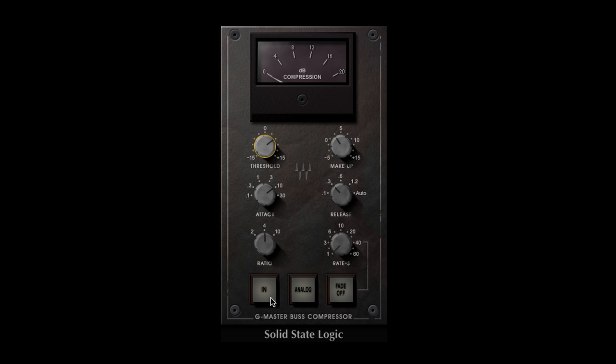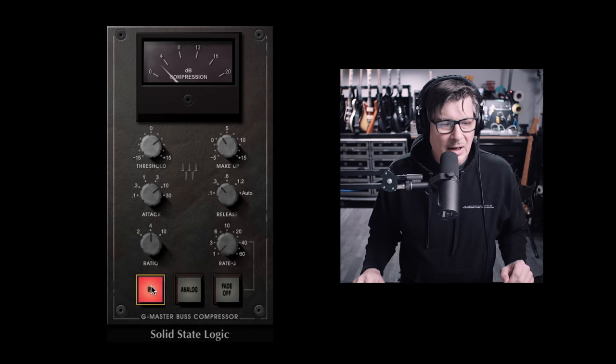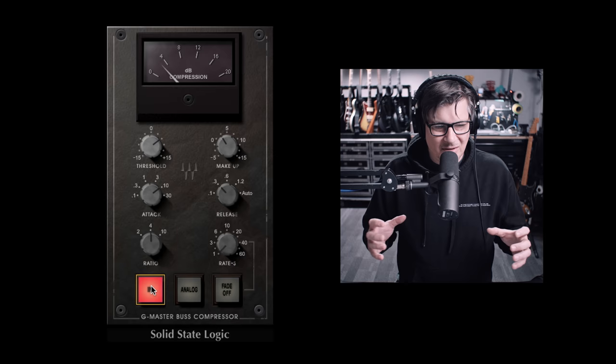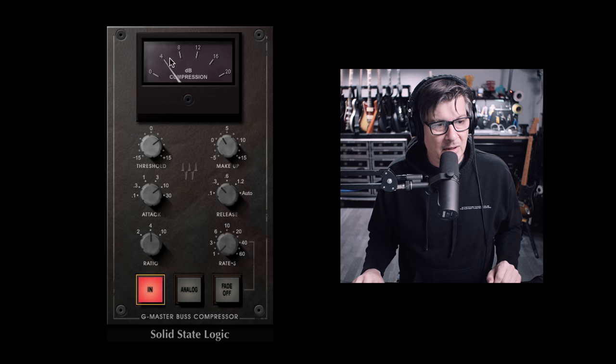I'm just listening to the kick drum. And now it's much more forward, punchier, and more on top of the mix. Snare drum is as well. And now what's happening is the instruments are fighting a little bit more. There's a little bit more give and take. There's some pumping going on in the amount of compression, but it's making the whole thing sound a little bit more alive.